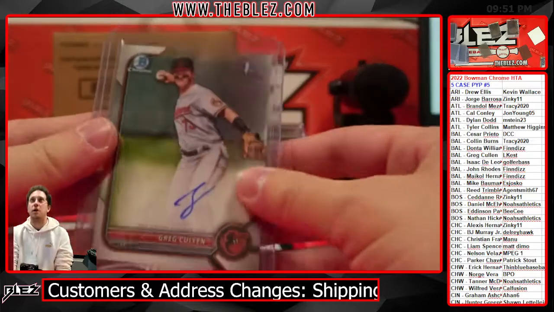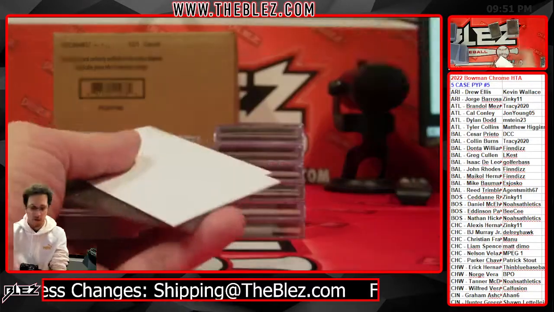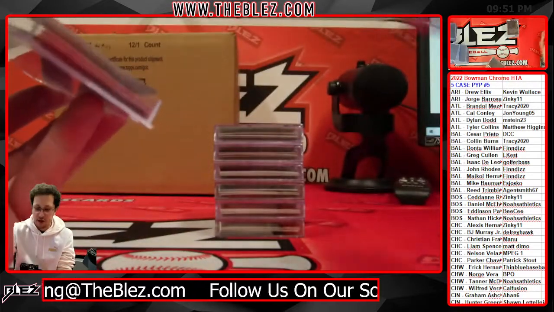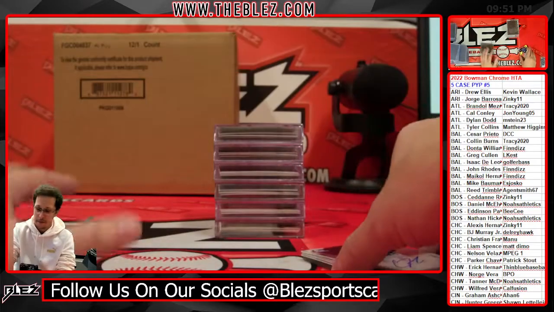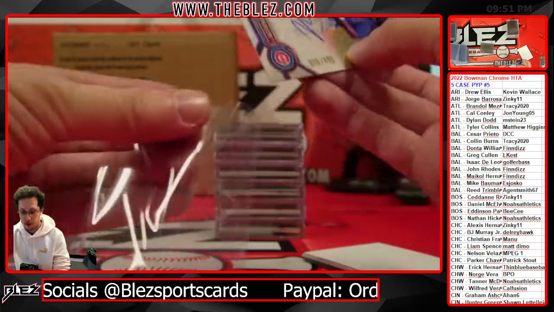That's what I'm saying, Demo. You're going to have to meet up with him. Get him to sign any card that isn't signed already. Show him that you've got the biggest Liam Spence card collection that anybody's ever seen. Christian Franklin to $4.99.